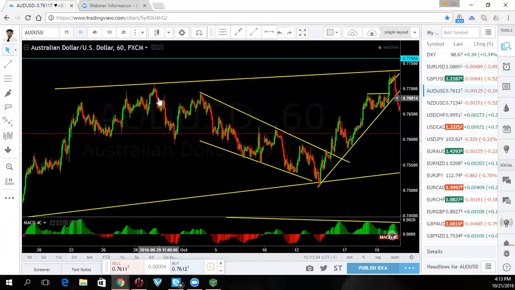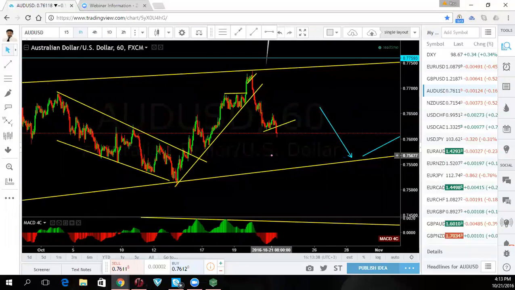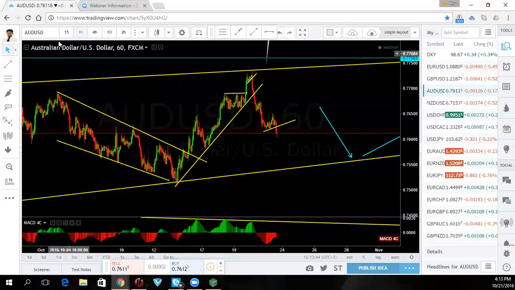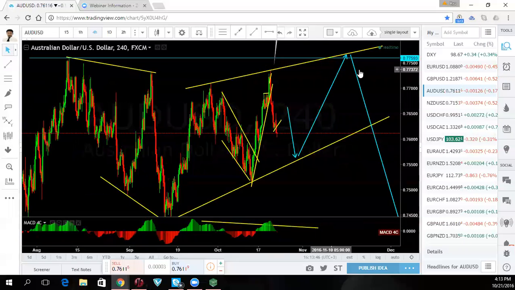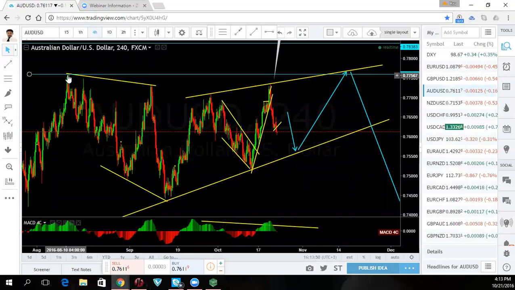We sold this one from here, and we sold it from here, right? So same thing we were waiting for. Those of us who are not in the trade, wait for this here. You'll get a sell here. I don't think this is the one that is going to go, like I showed in the 4-hour that I posted in the daily. We will break this top. 90% of the time, they break this top before they go.